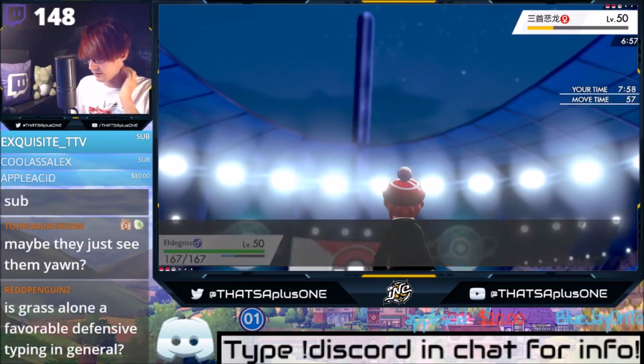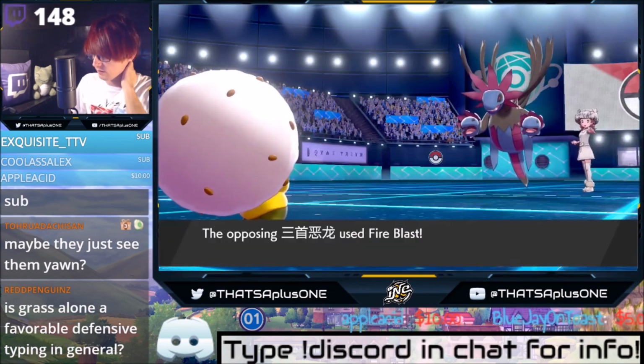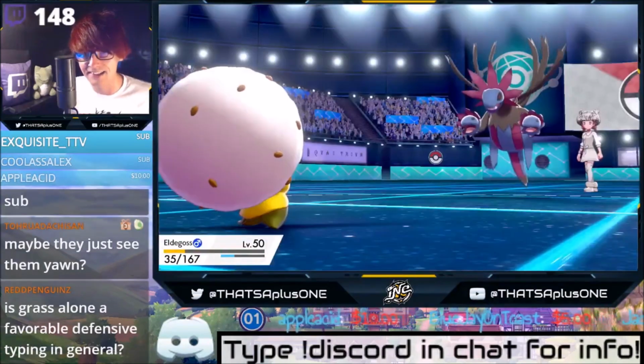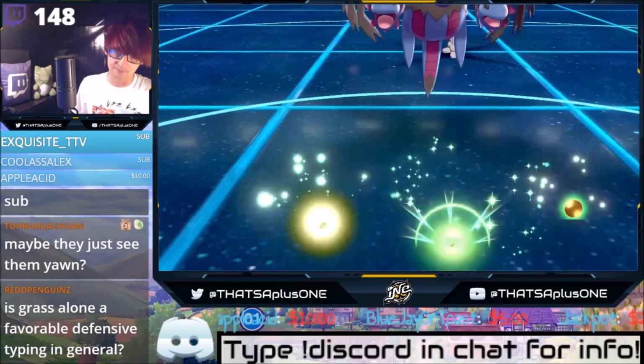I'm going to try Leech Seed. Is Grass alone a favorable defensive typing? Favorable, yes. Very favorable. Fire Blast, you Specs, bro? He is Specs! It's big Specs damage. But I think we just got him.